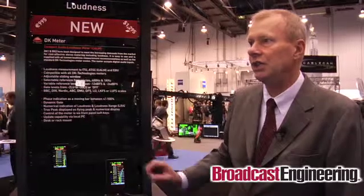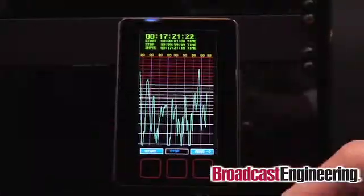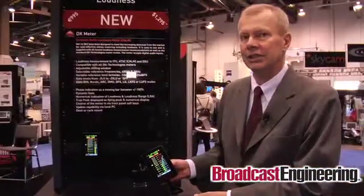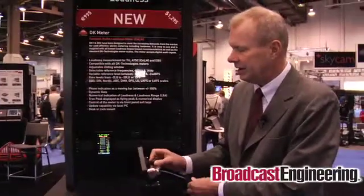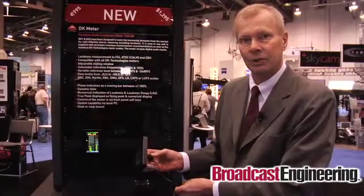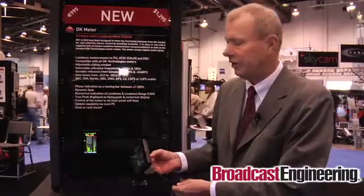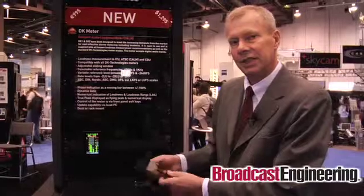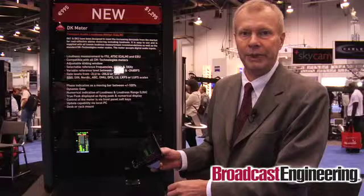All very important features in order to comply with the US regulations. I have dismounted the unit here just to give you an idea of the physical size. It's fully self-contained — everything is inside. This is a breakout cable. It powers from 5V from a USB cable, which could be from your computer or from a general mains adapter. The unit takes three AES streams and one analog stereo pair.